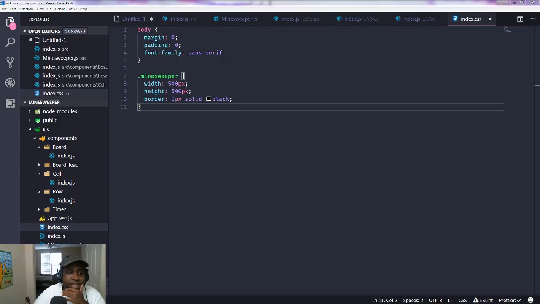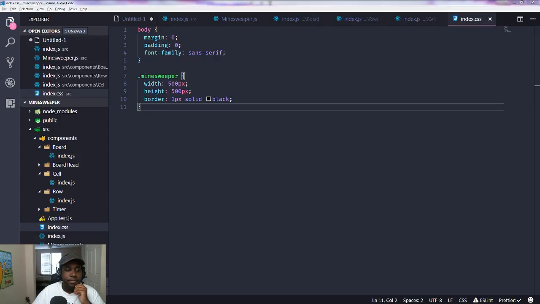So how do we want to do this? Our Minesweeper is going to be 500 by 500. Our board is 500 by 500. But we didn't even do the board head yet. This is just the board, so let's worry about just the board.